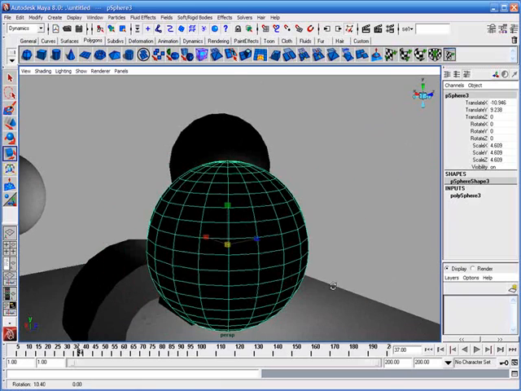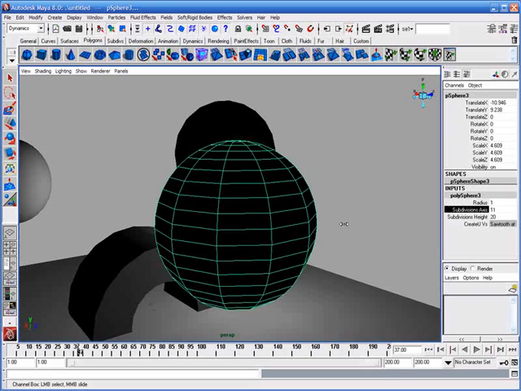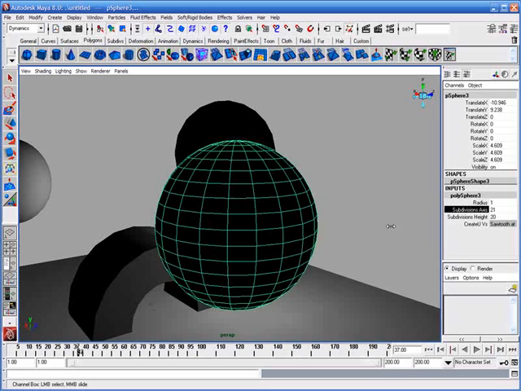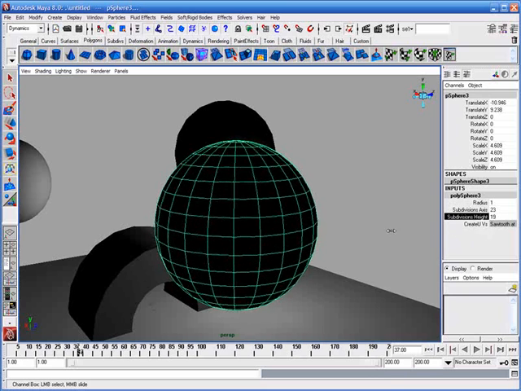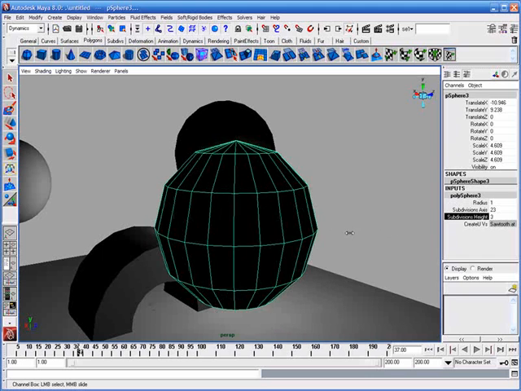Now with this polysphere, you'll notice at the very bottom here we see polysphere 3. That's the name of this sphere that I've just created. I'm going to click on polysphere 3, and you're going to notice that we have a few attributes for this. We have subdivisions on axes and subdivisions on heights. I can then click on the words subdivisions on axes, and again middle mouse button, click and drag and change very quickly and interactively the value for that. We will click on subdivisions on heights, and then middle mouse button, click and drag and update that as well.